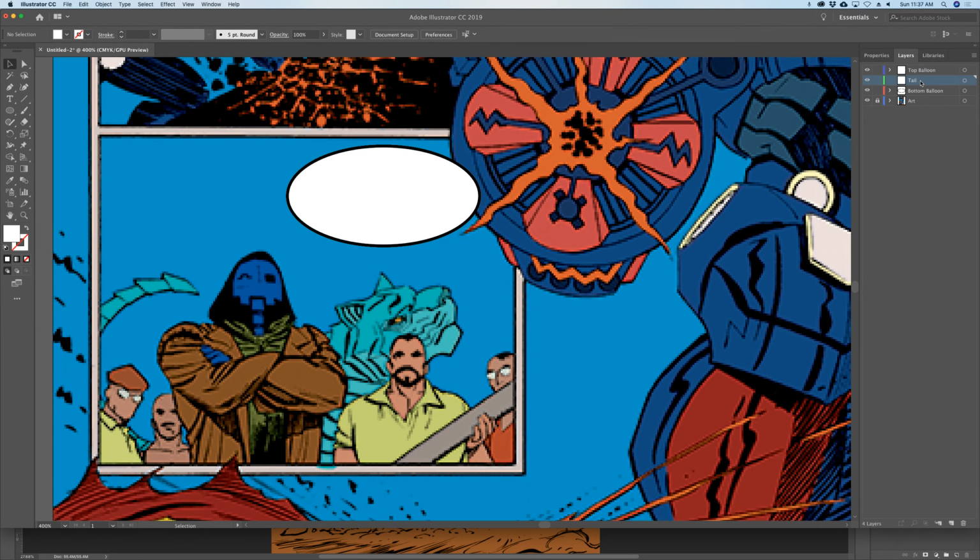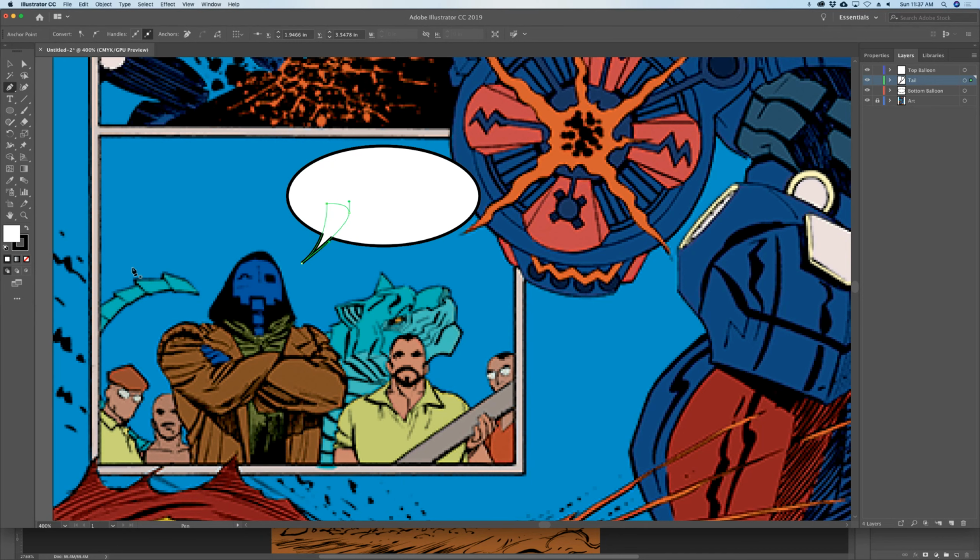Then you go to the tail, and you create the tail of the piece. So I'm going to set this to a 1.5, half of the stroke of the other. I'm going to click here. I'm going to come out and kind of point it toward his mouth, and I'm going to drag out. And then I'm going to hold down the Option key and redirect my handle back up here like this, come around and close it off.